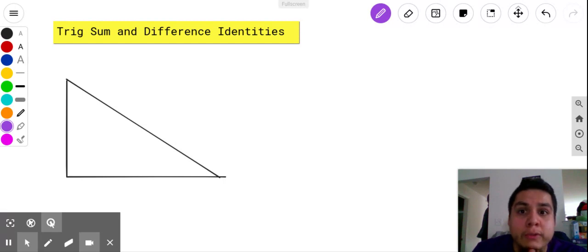And at the end, you'll see what the trig sum and difference identities are. I like the activity because it shows you how they came up with this, which I think is really awesome for you guys to see. And then when we have to practice using it, I'll show you a way that I was taught to remember some of these. It's a little bit of a funny story, but that'll be for Monday.